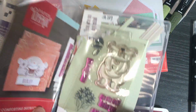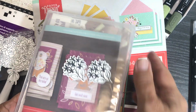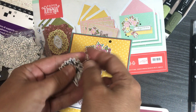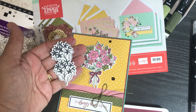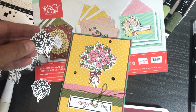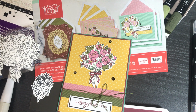So there's bears and there's stamps in there. So I used that stamp. I stamped it with Memento Black, and I'm going to be adding these, not to this one, but to some of my cards. Maybe I'm going to be adding these embellishments, and you can see how fun those are and how well these go together with this kit here. So you have the Berry, and you don't need any pencil trick because there's no line. The lines were already there. You just stamp them and they cut right out.